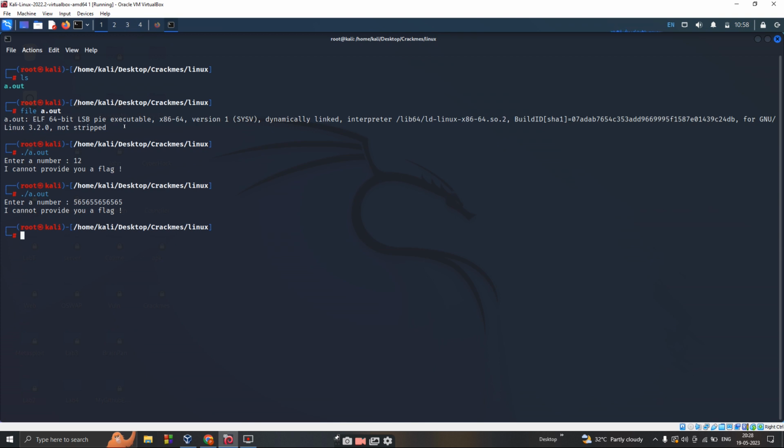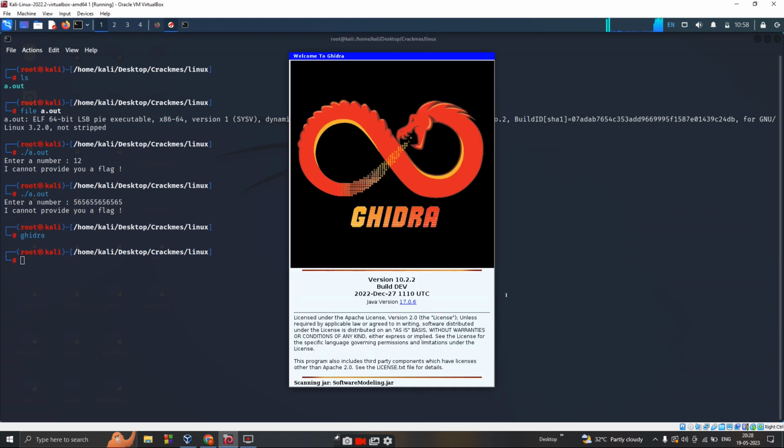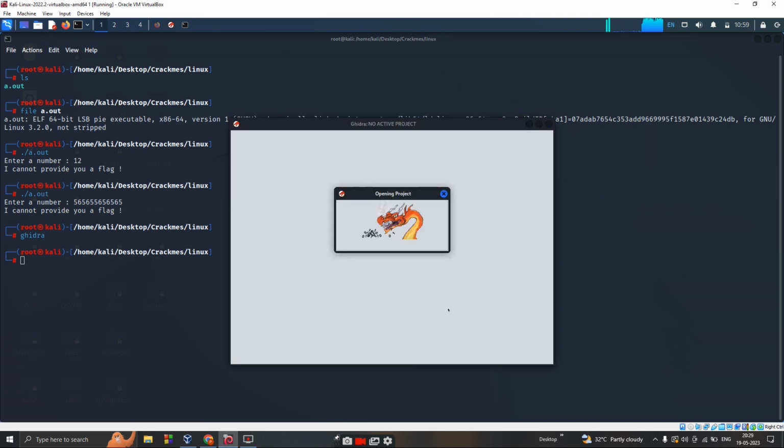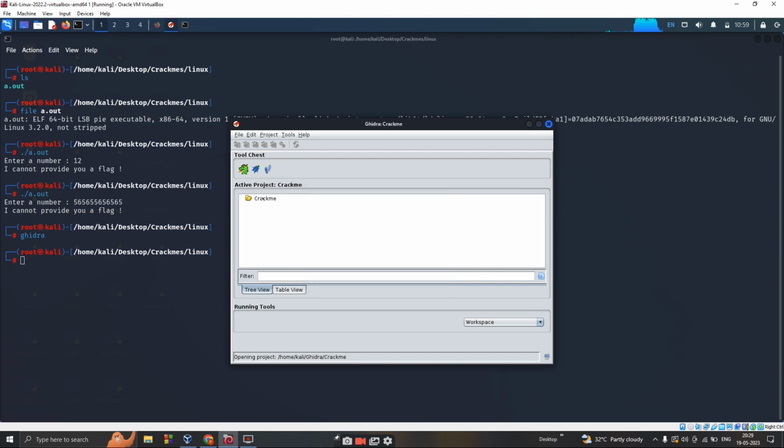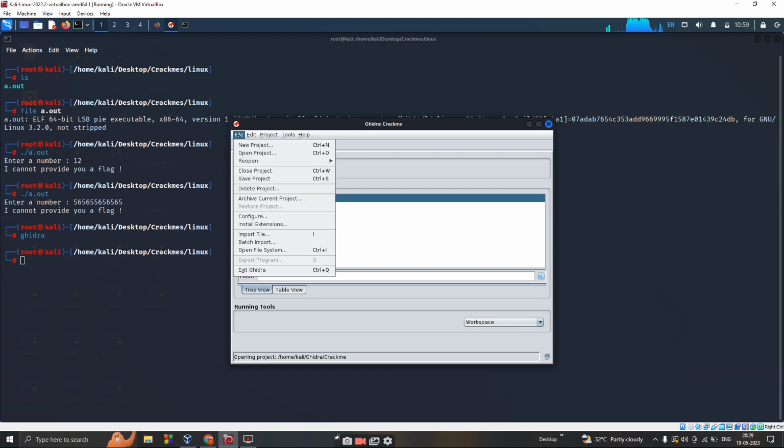It is an open source tool used in many reverse engineering tasks. If you just type ghidra here and hit enter, it will open a big dialog box. In that we can analyze the binary or file which you want to reverse engineer. Let's close this and then click on the particular folder, or if you want to create a new directory, you can go to the file section and create a new directory, right?